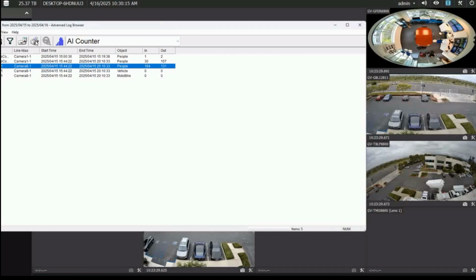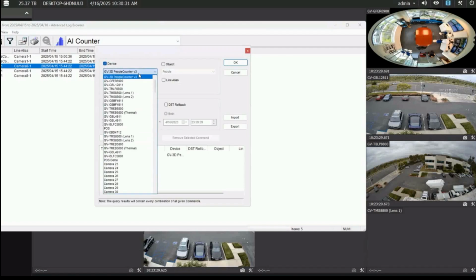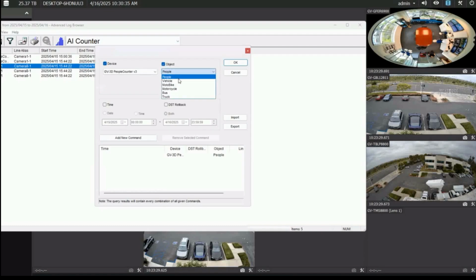Once you get your count, you actually have the ability to print this as a report. So if you wanted to make like a PDF document or that kind of thing, or you can back it up or save it, you can. And there's even a filter category here where you can go in and you can choose particular filters that you want. Like let's say that you want to run the report just on a certain camera. Let's say that you want the report just to have vehicle data on it and a particular date and time range. You do have the ability to customize your report in this window right here.